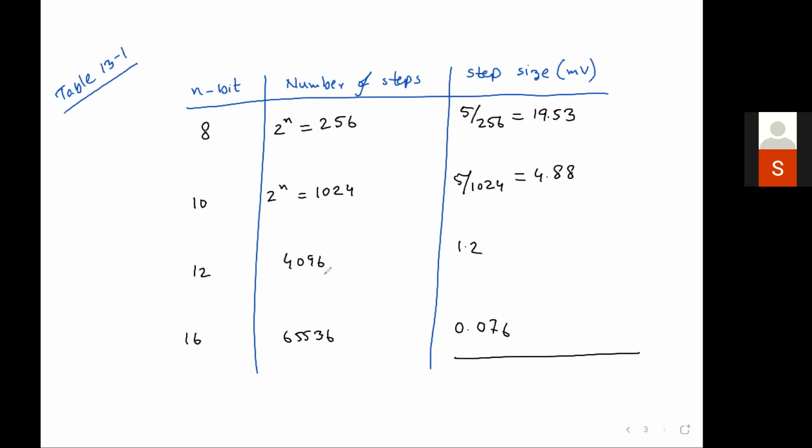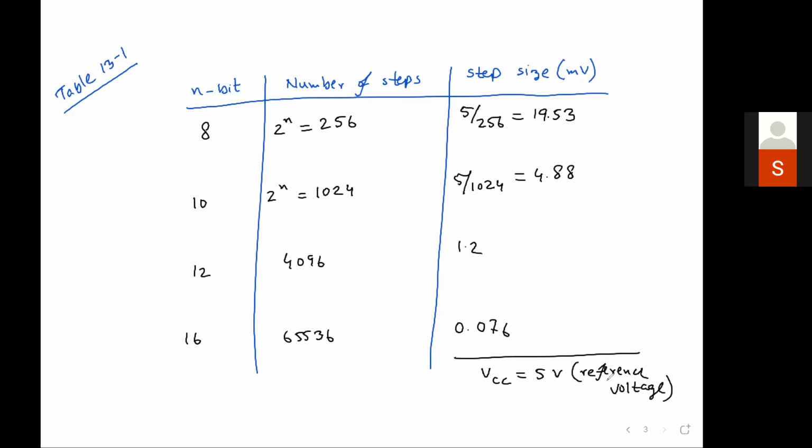Okay. Now, there should be one question. The first column and second column are pretty straightforward to understand. In the third column, the denominator is understood, but why are we using 5 as the numerator? Okay, so that is the question. The answer over here is we have connected the VCC to 5 volt, and this works as our reference voltage. However, this is not always the case. The reference voltage can be changed. So whatever is our reference voltage will be the numerator in determining the step size.